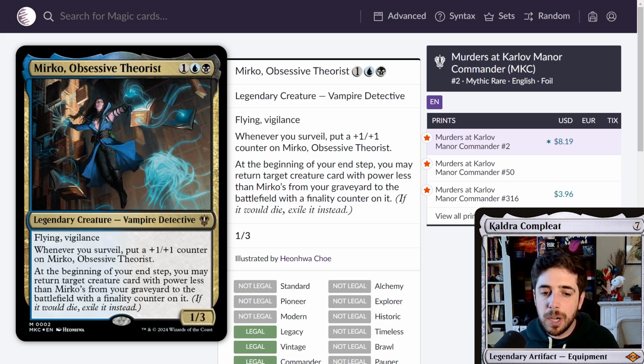Next, we've got Mirko, Obsessive Theorist. This is a 3-mana Dimir legendary creature, Vampire Detective. It's a 1/3 with flying, vigilance, and whenever you surveil, put a +1/+1 counter on Mirko, and then at the beginning of your end step, you may return a target creature card with power less than Mirko's from your graveyard to the battlefield with a finality counter on it. Mirko I really like because it's a self-mill graveyard reanimator deck with some really cool twists. The first twist is that it cares about Surveil, which is like a first, honestly.